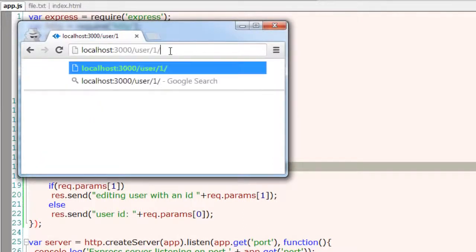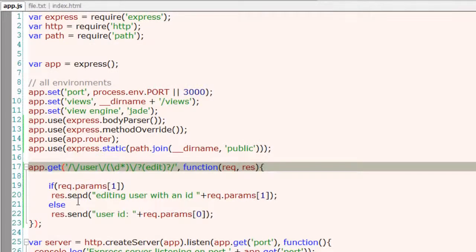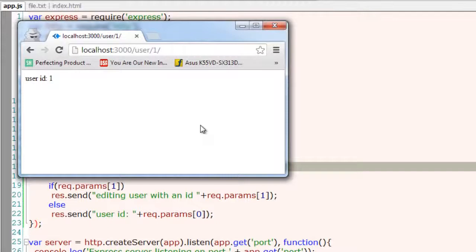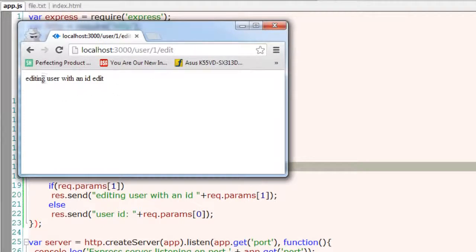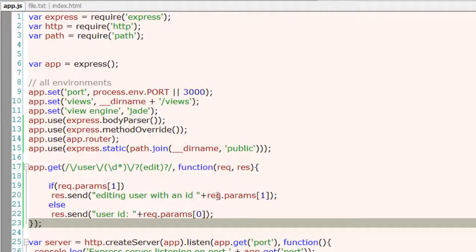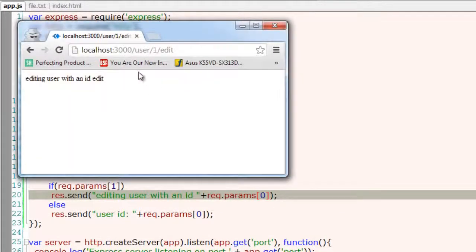Oops, I think I have put a regular expression inside single quote. Oh, this is a habit. So remove these single quotes because these regular expressions need to be evaluated at runtime. So now it's working. Now get to the edit mode with /edit and you get into editing mode. The ID is present in params of 0. Yeah, now it's working.